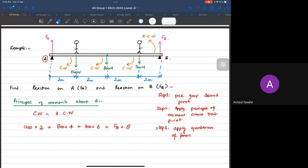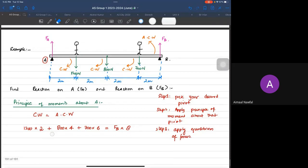Okay. So this means that if you try to calculate this, can you confirm, please, if the answer comes out to be 1225 newtons? Yes. So you have just one variable, you can basically quickly find this. If you have any questions about how I've done this, you can ask again. I will explain it again, no worries.